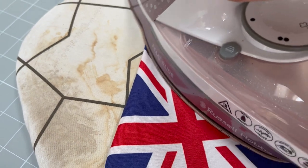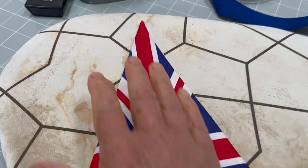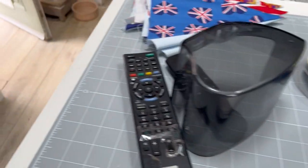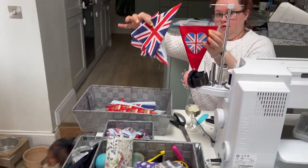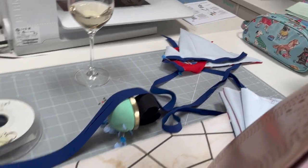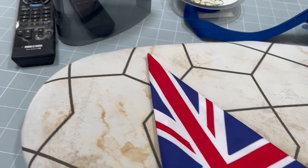Now I like to have crisp edges. So we've sewn them and we've turned them round. Hannah has just turned hers round. Mine are there. I've already started to put some together there. And what I'm doing is I'm ironing them, and I've got this daft technique.